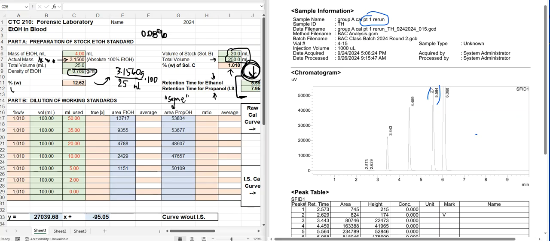Whoa, wait a minute. Where's the internal standard peak? It's not there. That's odd. Well, that's probably because the person that made this standard did not put the internal in it. They completely forgot it in the sample prep. Again, mistakes can be made on the analyst side. So we hope that 7.95 is going to be there for everything. Our samples, our standards, our quality checks, everything. We hope that that is there. And in this case, it was not.